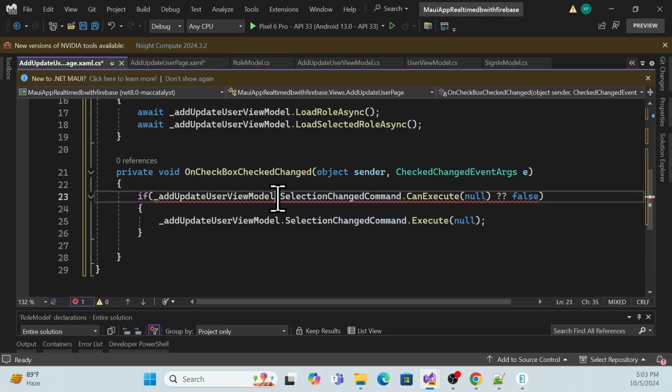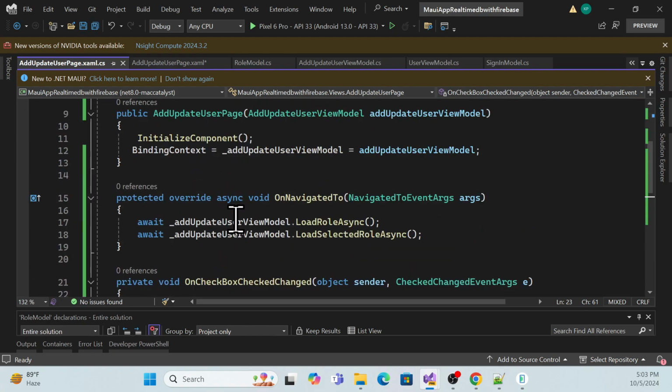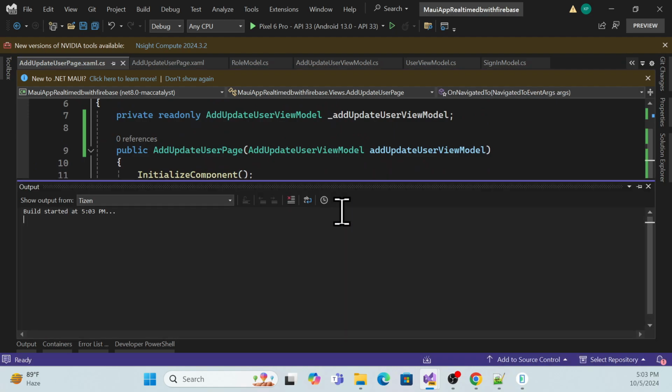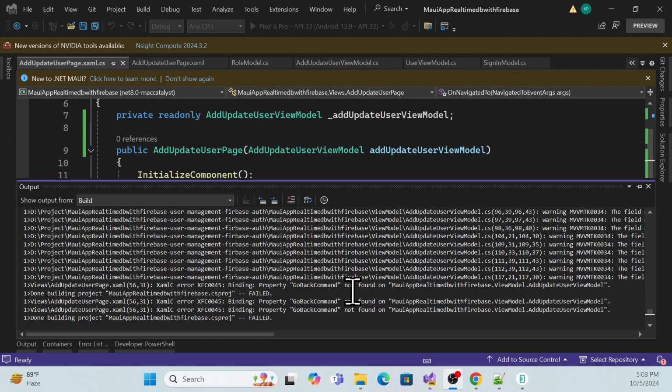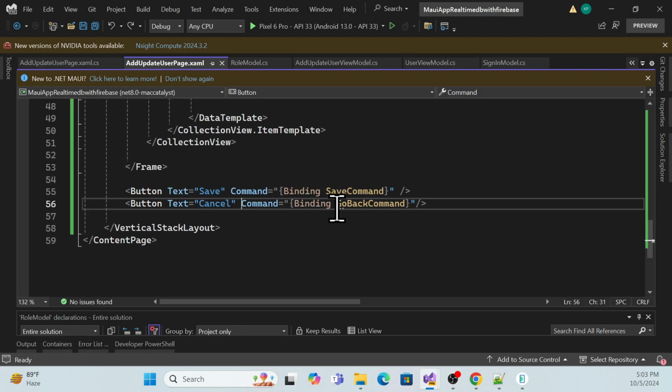But here there's some issue, I guess, so let me try to fix that. Okay, it might be a null-level field, so I put in null-level handling over here. So now it's done, right? So now we are good. Let me build it and see if there are other issues. Yeah, there's some issue. See, it is asking for the go command, so we have to put that go command, but we have not implemented it, right?